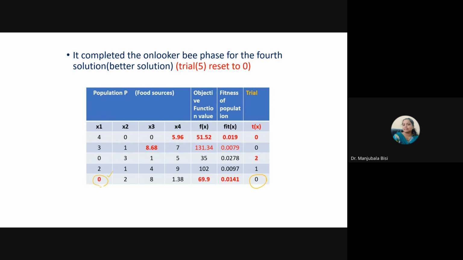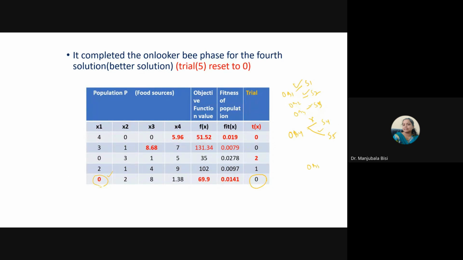So with this, the onlooker B for OB4 we have completed, right? We have seen OB1 exploited S1, OB2 exploited S2, OB3 exploited S3, OB4 didn't get a chance to explore S4, so it tried to explore S5. This we have done till now, right?